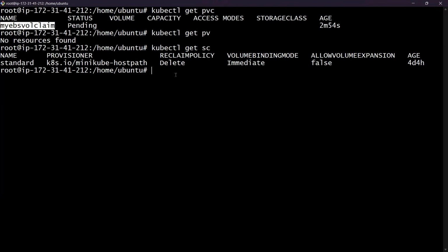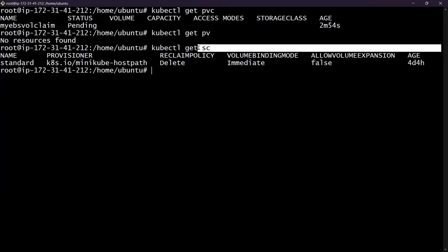So right now, for example, you can see I have not set any storage class, and it is using the default storage class, which is not able to create any persistent volume. So the solution for this is either make sure there is already a persistent volume available. If not, you need to set your storage class in such a way that it can dynamically connect to a cloud like AWS and create a storage and a persistent volume together. Okay, so that's how you're going to resolve this.